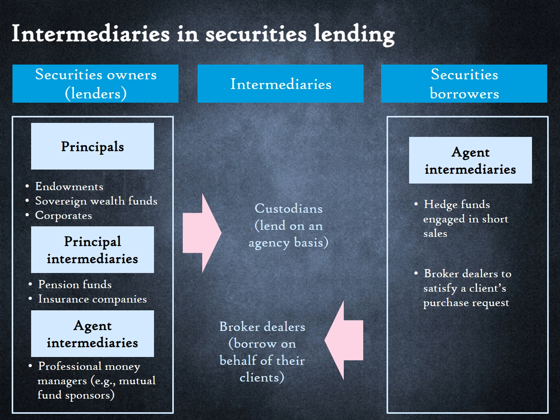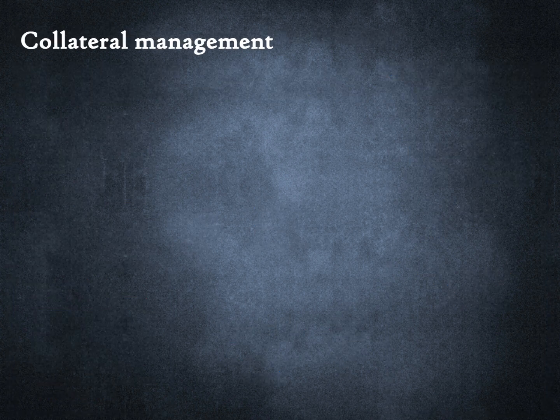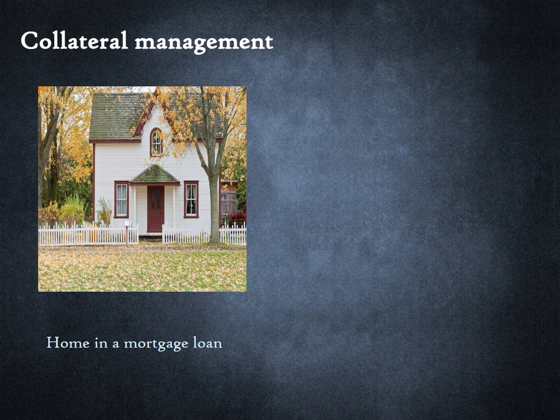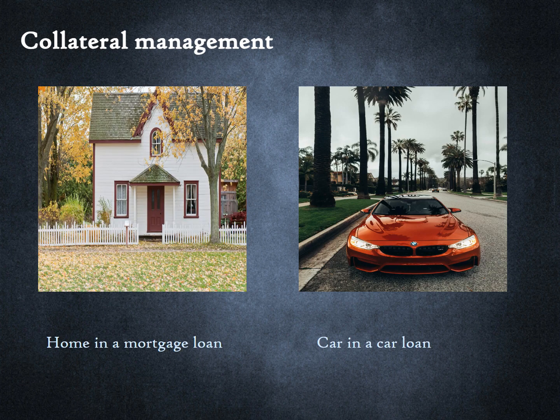We are familiar with physical assets acting as collateral. In a mortgage, if we default on our home loan, the lender can possess our home. Similarly, the car is the collateral in a car loan. Financial assets, like physical assets, can act as collateral. The simplest form of financial asset, which acts as collateral, is of course cash. But any financial asset can act as collateral for a loan.